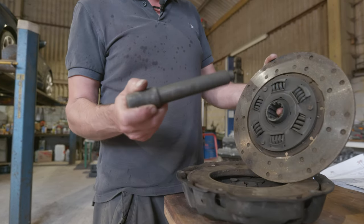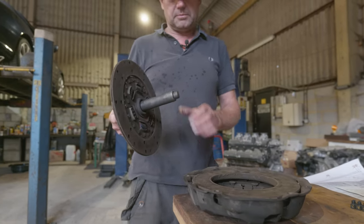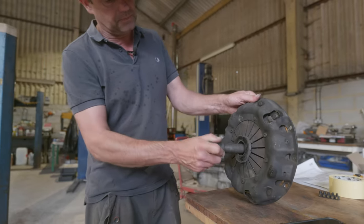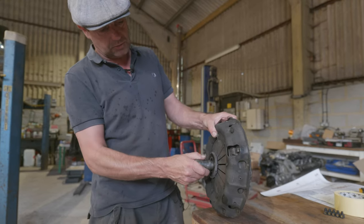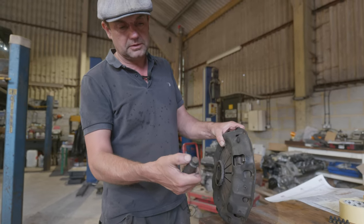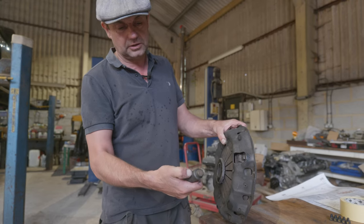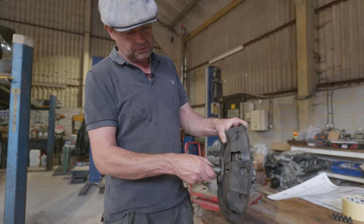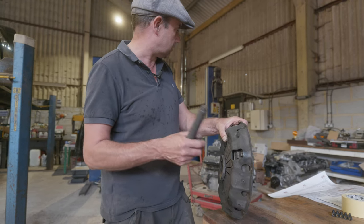I just turned that down. Now I did this for a V8 actually. The idea is, before you fit the clutch, you can put this on, then put that into the spigot bearing on the back of the engine and bolt it up - it should have it all aligned and hold it in place. But it probably wants a bit of finesse - it's slightly loose, but it works.